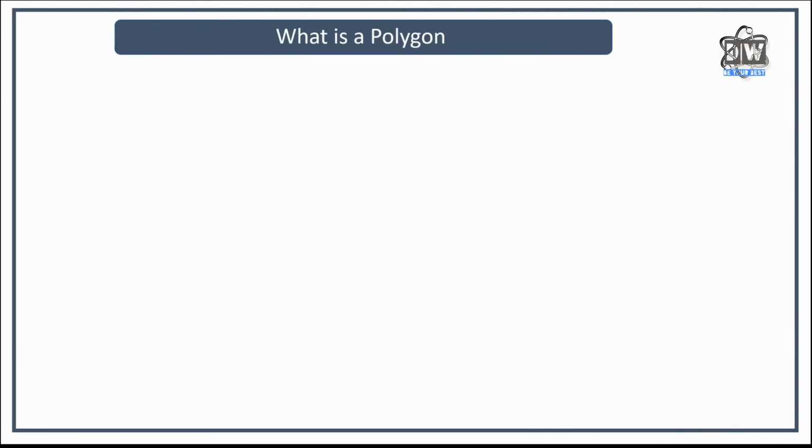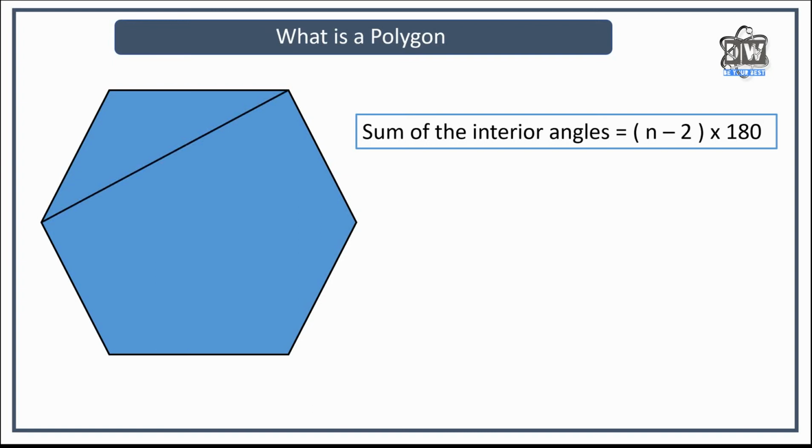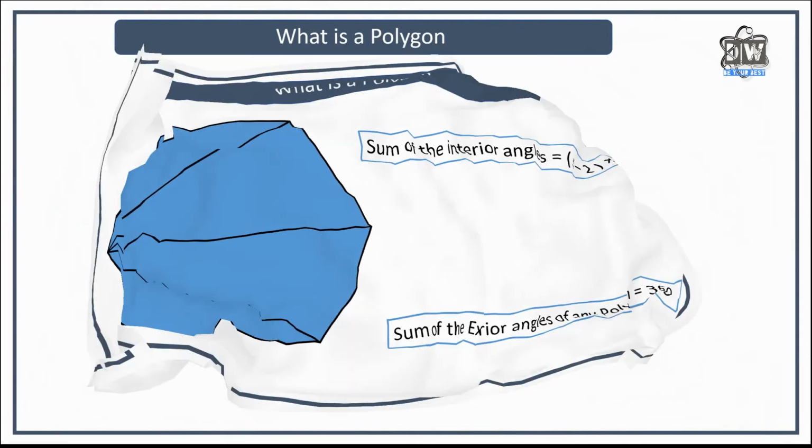All right. So remember that we have a shape, the sum of the interior angles. Now, funnily enough, we need to know the interior angle to help us work out the exterior angle. So the sum of the interior angles is the number of sides, take away 2, times by 180. If you've watched the other video, you'll understand why, but we can create triangles from that. So I won't keep you any longer. But the sum of the exterior angles of any polygon is actually 360 degrees, and we're going to explain why in a second.